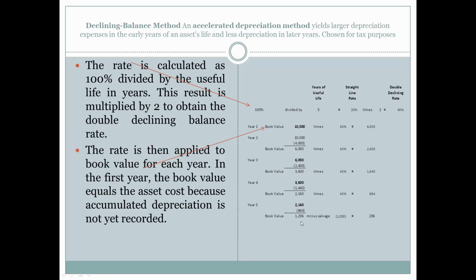We'll come down to an ending book value from which we want to subtract the salvage value, and that will give us the depreciation expense in the last year. In your tests as well as your homework, we will not be fully depreciating an asset using double declining balance into the last year. I've included this here so you'll have a comprehensive example, but I just want to let you know that we won't be going much further beyond year 2 or 3 as far as the calculations are concerned.